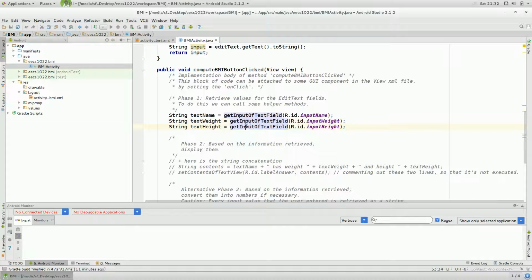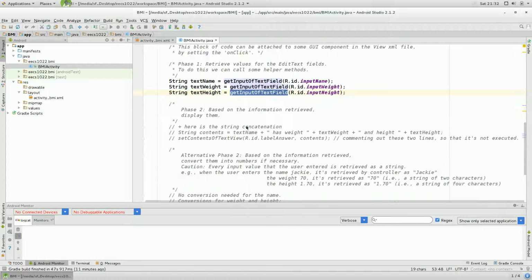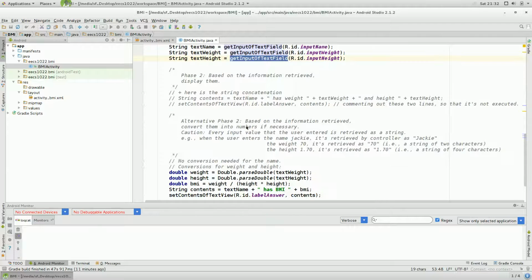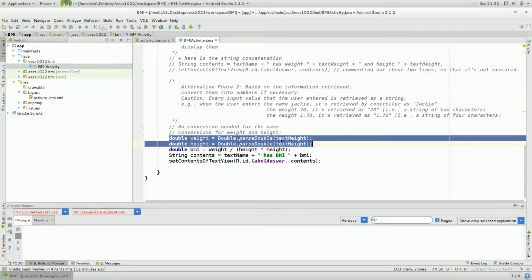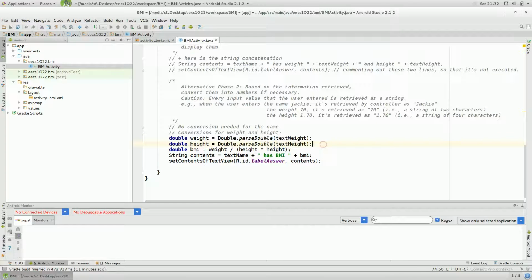So far so good. And then for the fix 2 over here, in the last version, which was version 3, we tried to do some conversion by using this standard way of doing things, parse double over here.